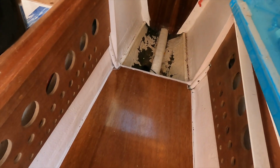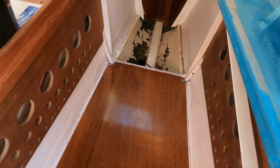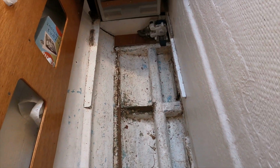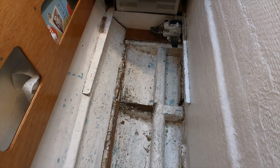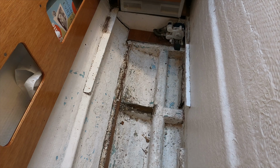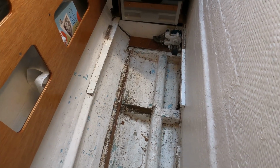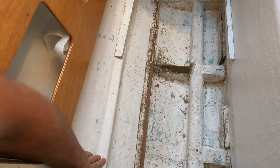Someone's painted with epoxy or some sort of paint in the bilge, but it's all peeling off, so I'm going to sand all that back and then sand this back and lay glass in with epoxy, probably 2 layers of 300, maybe 4 layers of 300, and then all the way up to where the floor used to be, because I believe that the floor has changed heights.